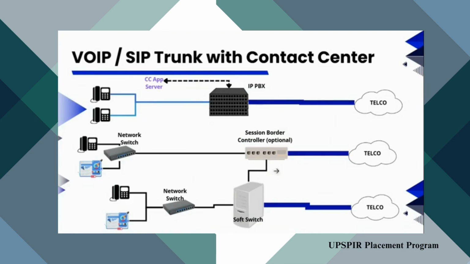The last part, which is the simplest thing, is that you simply terminate your VoIP line directly into your soft switch. Soft switch means your call server. Your call server generally has 4 LAN ports. On one of the LAN ports, you will terminate the line from the telco. And from the other LAN port, you will take the connection to your network switch, right? So this becomes the simplest of the setups. This is what is more and more prevalent now. We don't use multiple devices today when doing a normal contact center setup. For large setups, yes, we might put session border controllers.